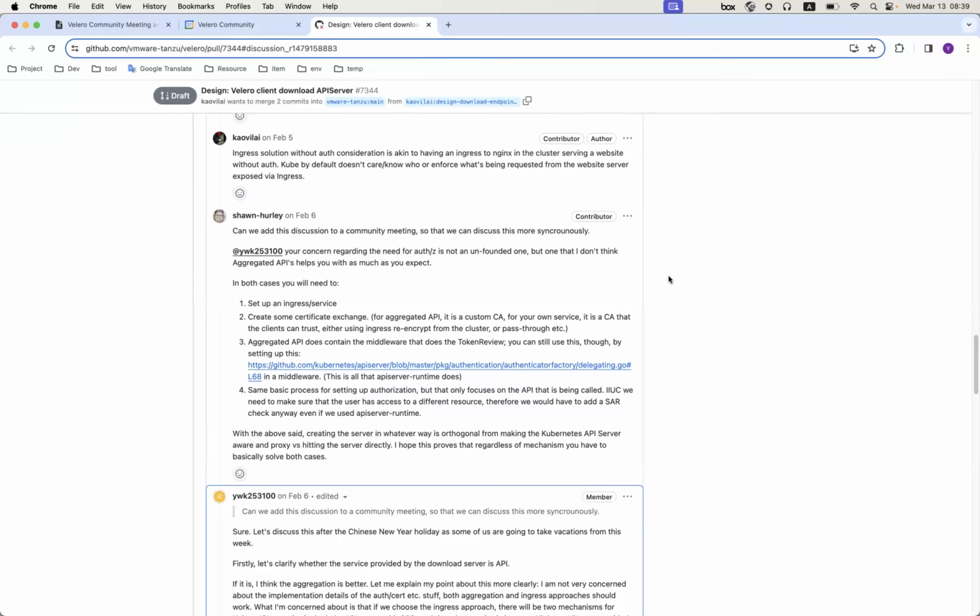Does that make sense or no? Not very much. So maybe, yeah. Each client has a built-in CA store, right? And you go up the chain to see who signed it to eventually verify the CAs. In this case, you would have to set up a CA that was actually usable by your clients, whoever's calling into your cluster. Whoever's using the Velero CLI would have to have a trusted CA on their system that has, up the chain, signed the CA that you would use. At least that's my understanding.